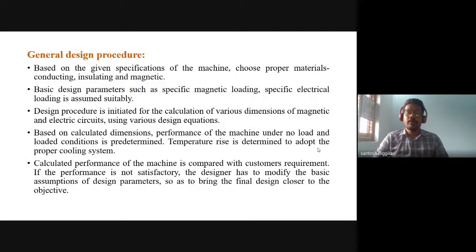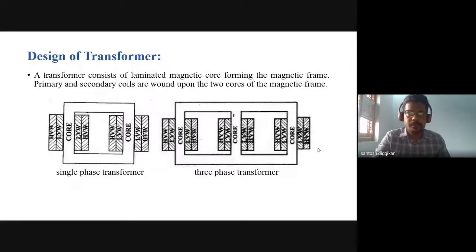We redesign until the customer requirement is satisfied. Once it is satisfied, the design data is taken for manufacturing of the machine. This is the general design procedure.